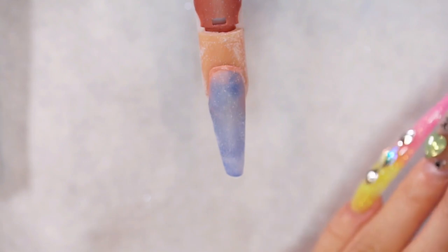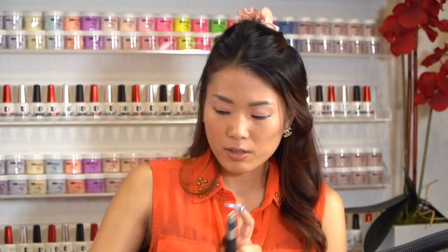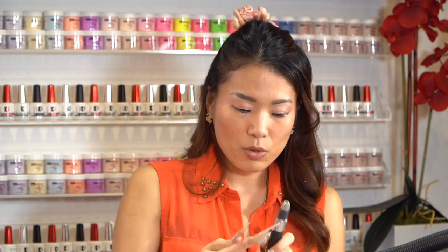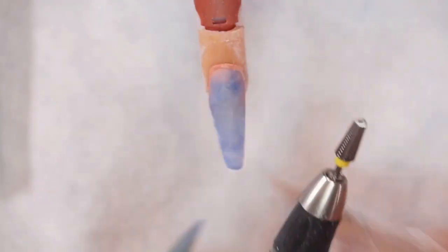I'm gonna use a Manipro passport. I have 24K gold here. And today I'm gonna use Typhoon Radius. This is medium. The yellow color band one is medium.